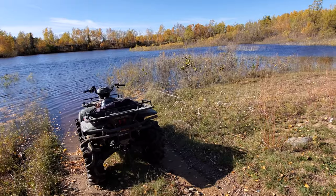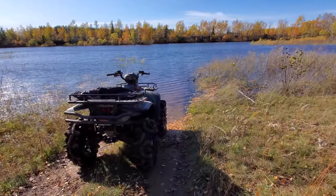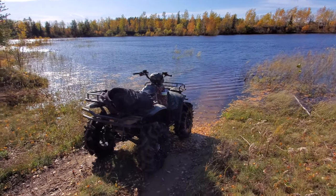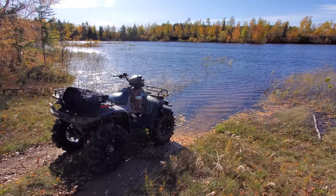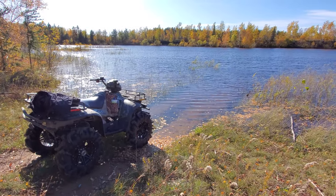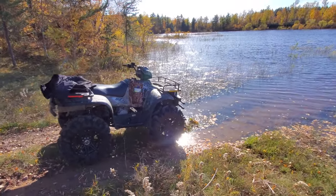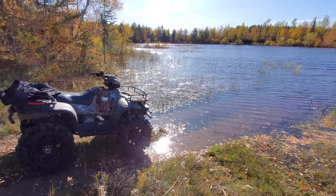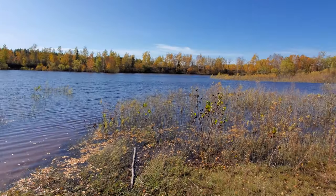Nice spot to stop for a break for a minute. No, I'm not gonna go across that. It's way too deep. Beautiful fall day though.